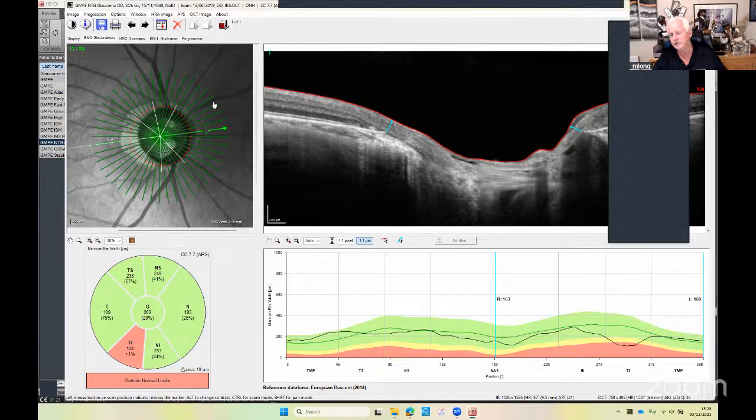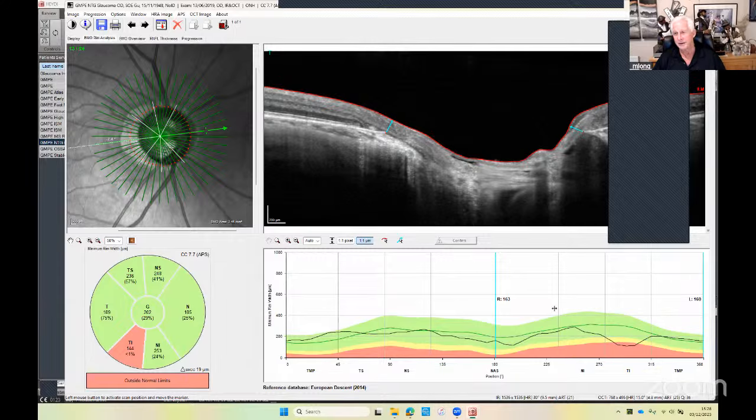So with a large disc, you might expect the profile to drop a little bit because all the nerve fibers are spread out. Okay. And you naturally get cupping with a larger disc, and you think that's suspicious of glaucoma, but it could be normal for a large disc to have a lot of cupping. But the profile could be a little bit lower than in the midline here. All right. On the other side of the coin, if you look at a small disc, all of your fibers are squeezed together and naturally push up a little bit higher profile with a small disc, let's say 1.5 millimeters squared or less.